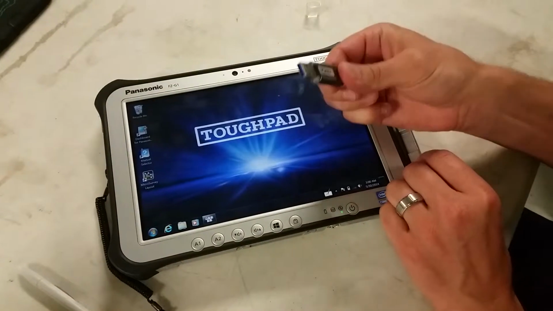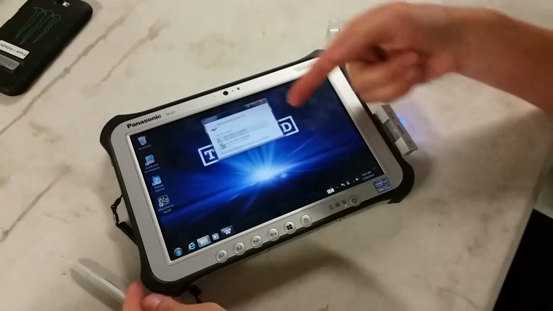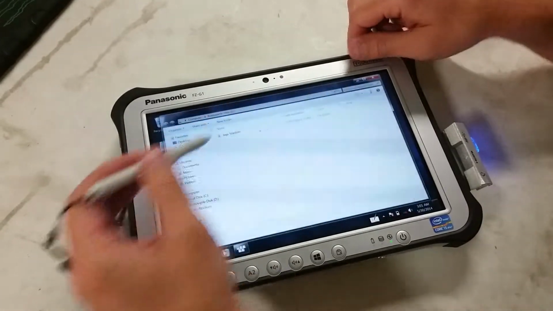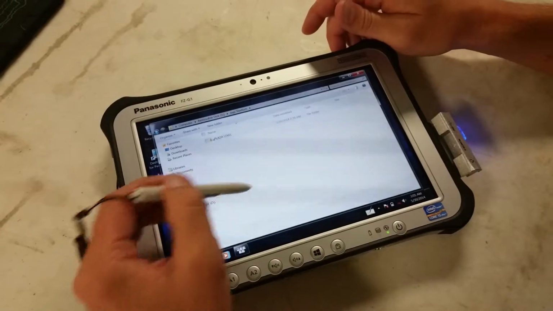We have all of our information on the thumb drive right here. We're just going to put it in the side and let it register. It's going to kick up thumb drive. Go ahead and hit open. Jag Stadium is our project. It could have multiple levels, so we want to open that folder.